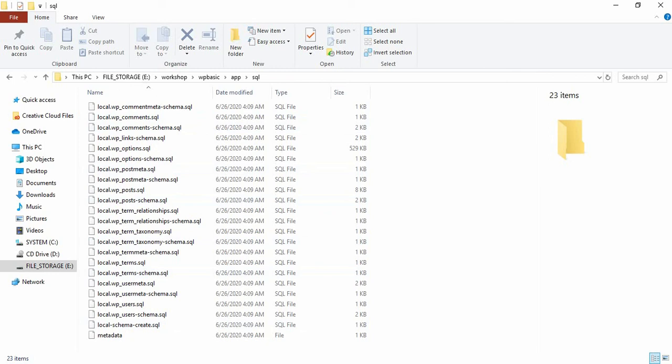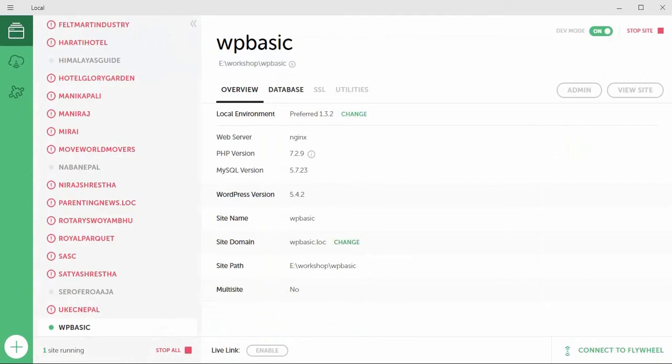It will be syncing with our Adminer, I mean Adminer means database runner, the database platform which we use as phpMyAdmin if we are using XAMPP. So how can we get that Adminer on the browser if we are using Flywheel? Let's look at that. Here you can see different tab options: SSL, utilities, overview, and database.